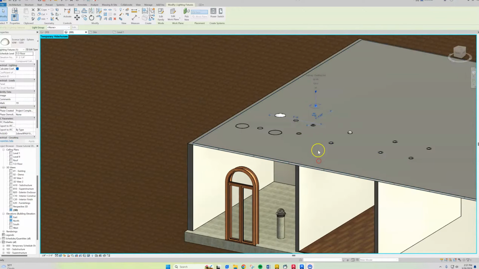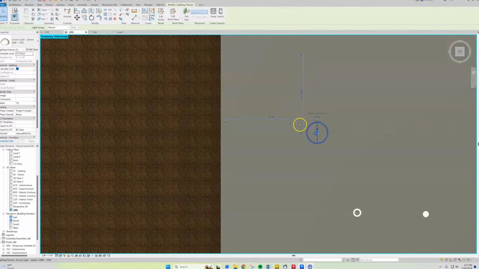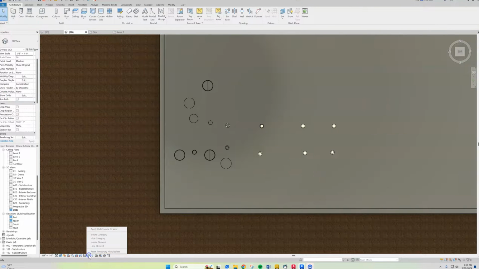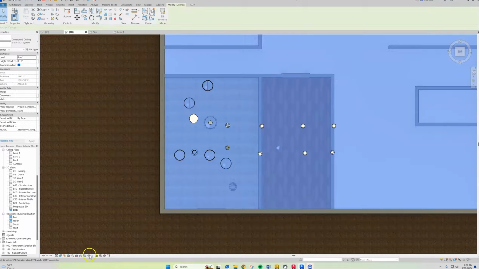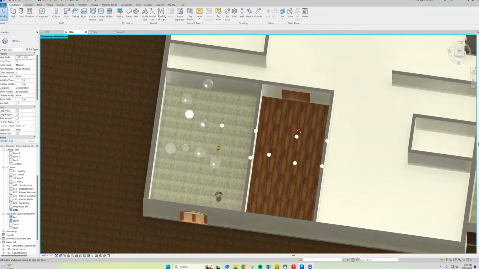Like I said, once you get all your lights in place, then you can come back, and I'll just reset the wall, and then I'm going to click on the ceiling and hide the ceiling, and now you can see everything.